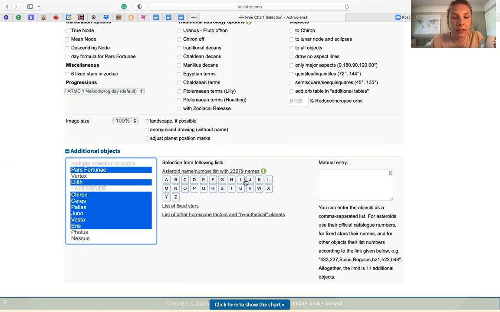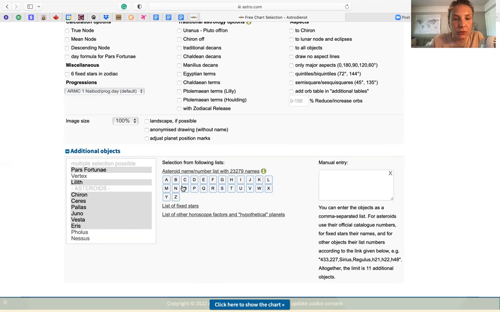Okay, so we're going to click those. And then we're going to come over to the asteroid name and number list, because this is going to allow you to access more that we don't have access to on this selection, if it will work.